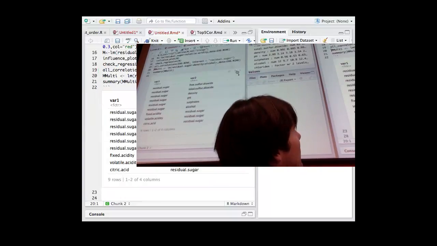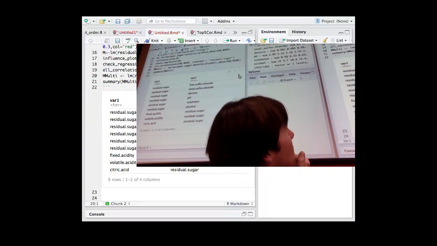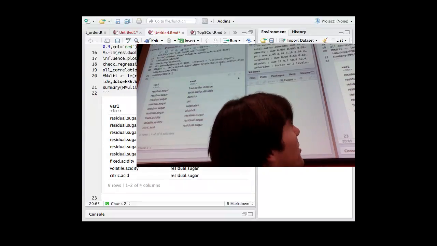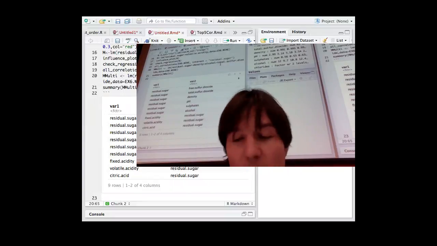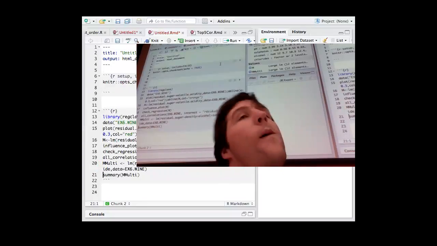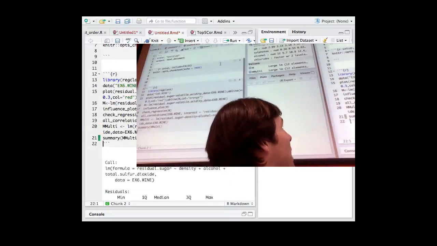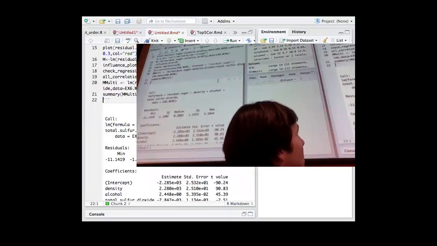What was the negative? Total sulfur dioxide. Yeah, I remember that one now. Okay. So let's put it in here in the back. What am I trying to do by adding in a whole bunch more variables and being like, oh, that's significant? What am I trying to do, for an example? Does anyone know? Why am I adding in more and not wanting them to be significant?